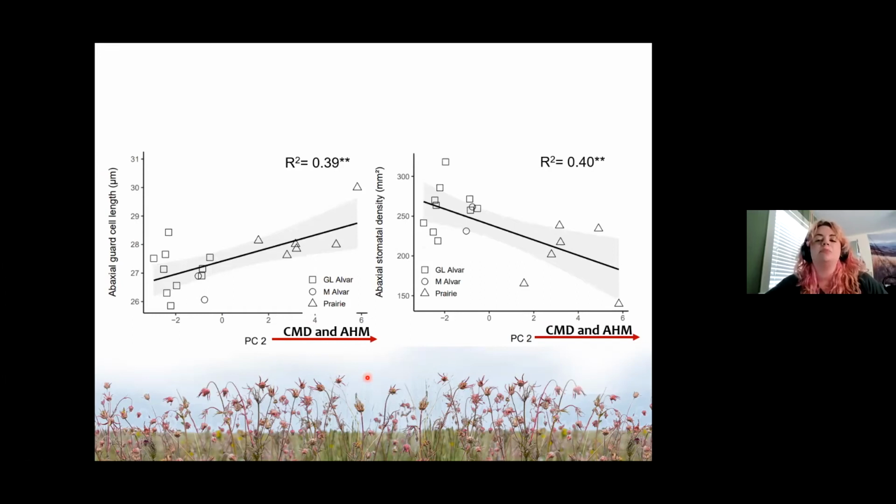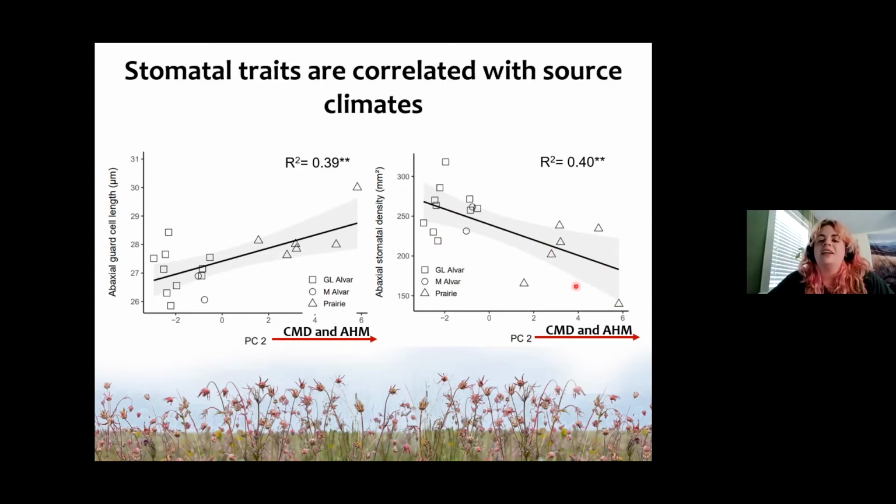And we look again at our stomatal traits on the right, we can find that under drier conditions, the size of our stomata is increasing. And there's going to be less stomata on the leaves under those drier conditions. So again, we see that there is a relationship between our traits and the climate of origin. And so circling back to why we asked this question, we can see that the genetic variation we found in our traits can partly be explained because of the source environment of our populations, and it's specifically related to that water availability.